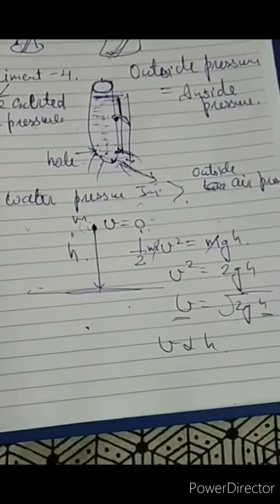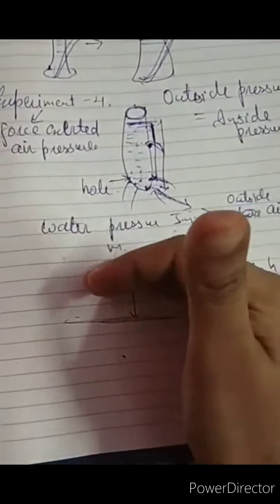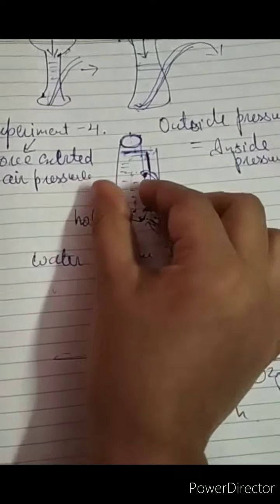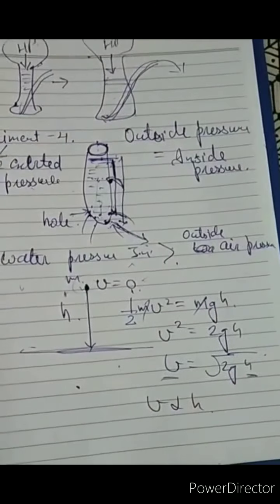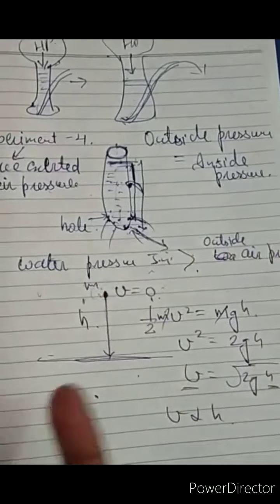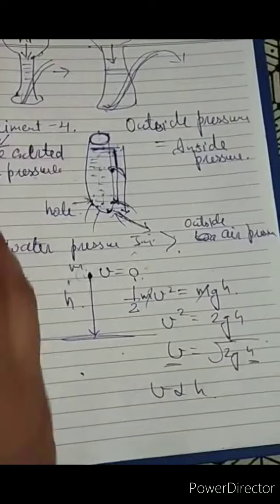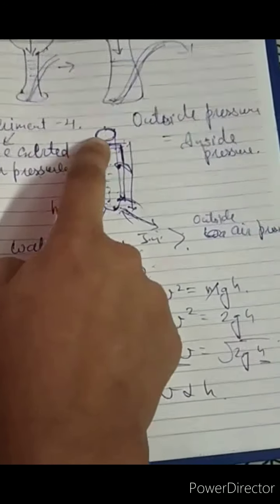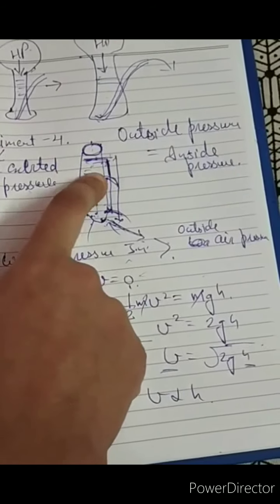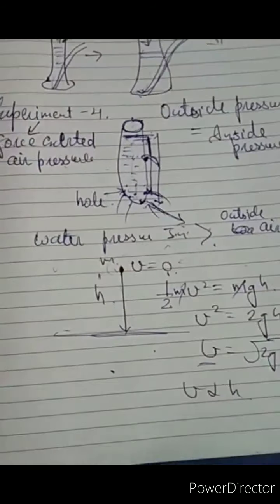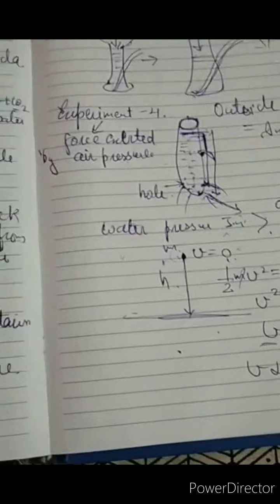Now you may ask, water is coming down gradually, so of course the height is changing. But you can do one thing: put your bottle under the tap, with water continuously coming in, so you can observe this phenomenon. Even if you're not putting it under the tap, you can easily observe this. When the water is here, the velocity is less because the height is less, and when the height is more, the velocity is more. So this is the basic principle of it.